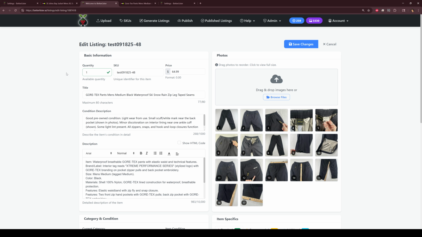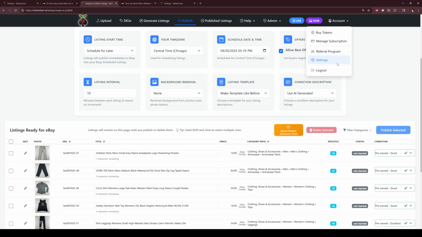But maybe in the future I will add the ability, maybe in your settings page, to turn it on to come to this publish screen. If enough people ask for it, maybe I will do something like that. Anyways, that pretty much covers the changes.